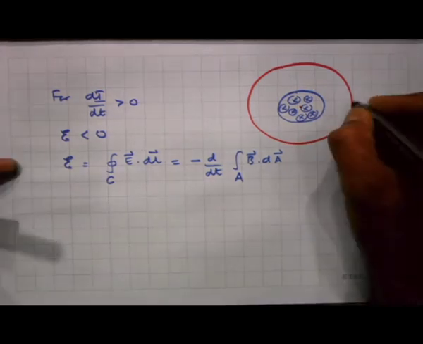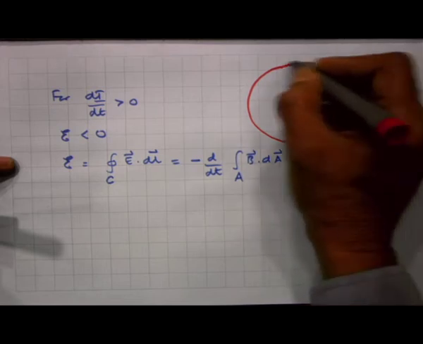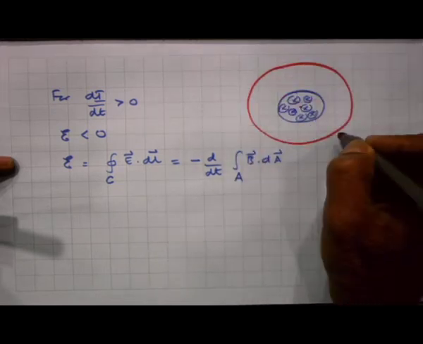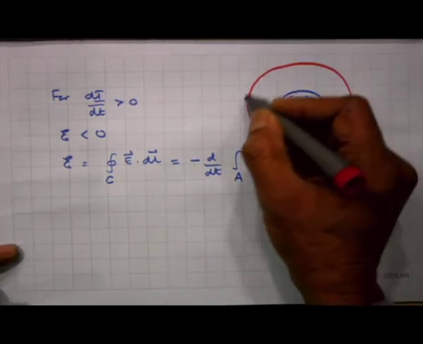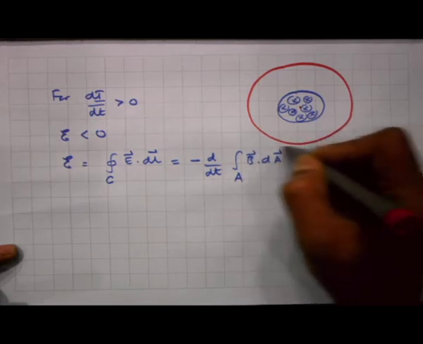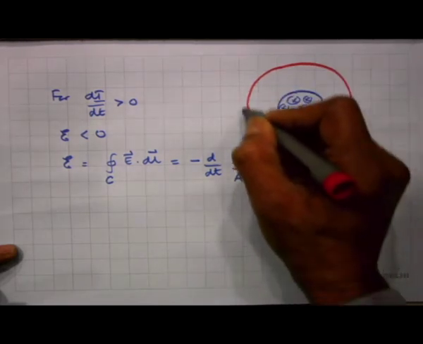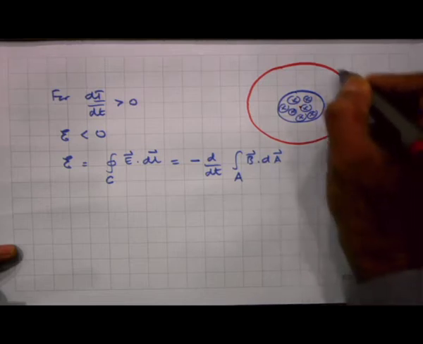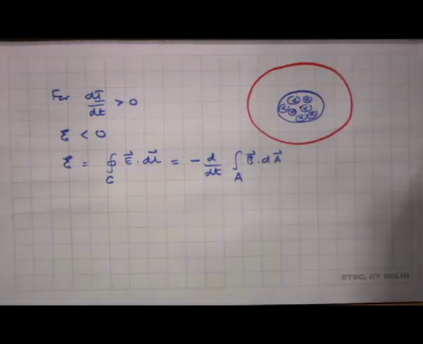So, electric field at this point, this electric field must be pointing in this direction, in the other direction. So, that integral E dot dl becomes negative if I integrate like this. If I integrate like this, because that is the direction of integration, I must get a negative value. So, the electric field must be pointing in the opposite direction.